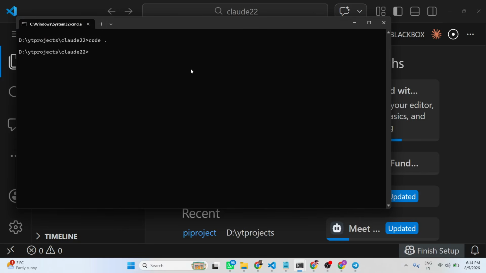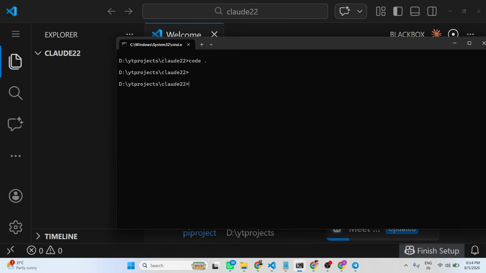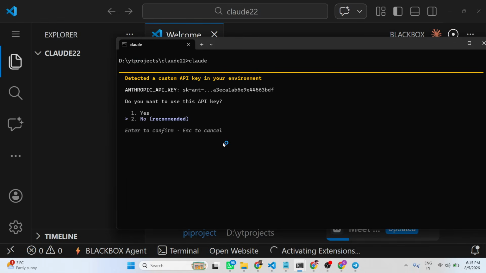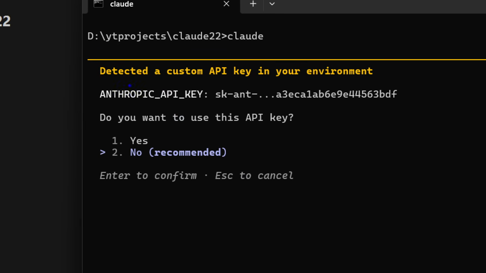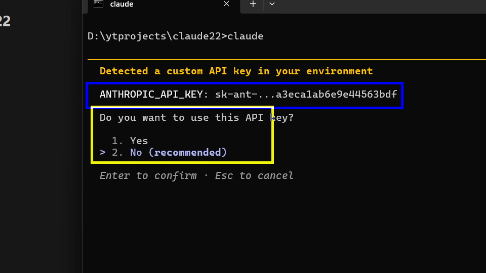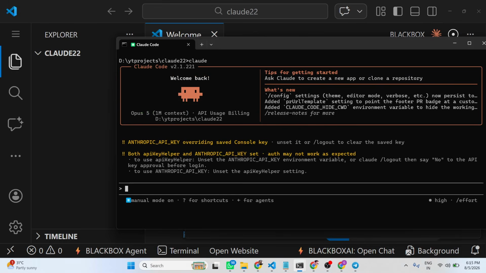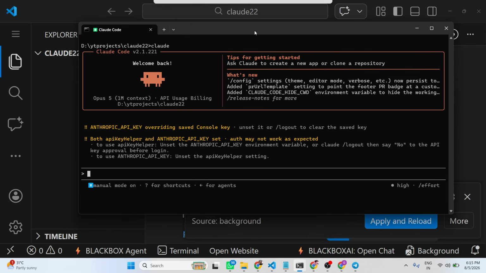Now I start Claude code by simply typing claude. First of all, I trust this folder, and it automatically detected the custom API key that we pasted. It will ask the question, do you want to use this API key? You select yes, and after that this will open.